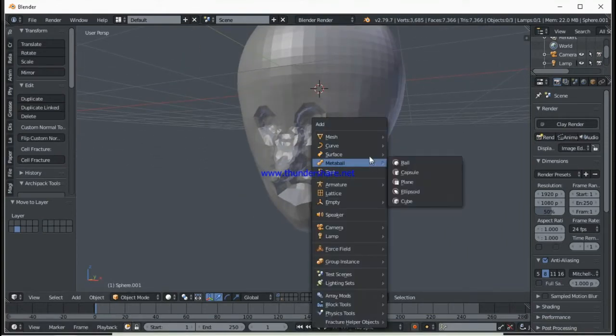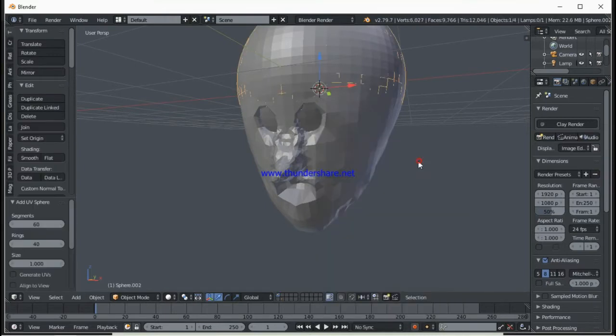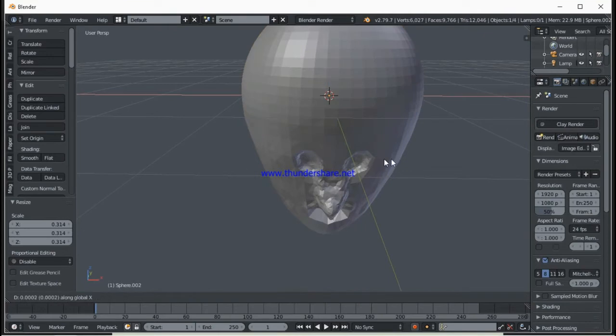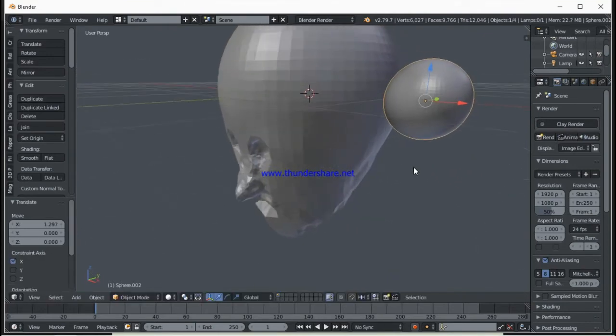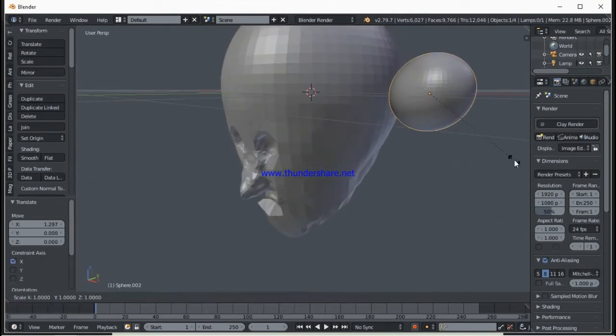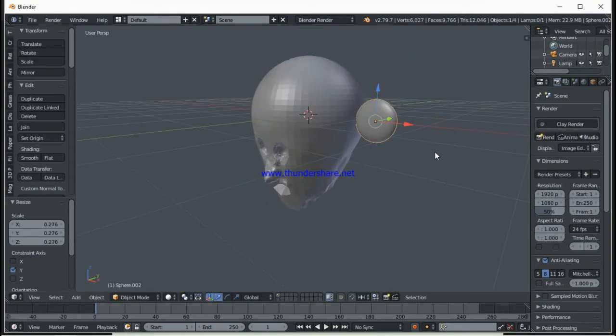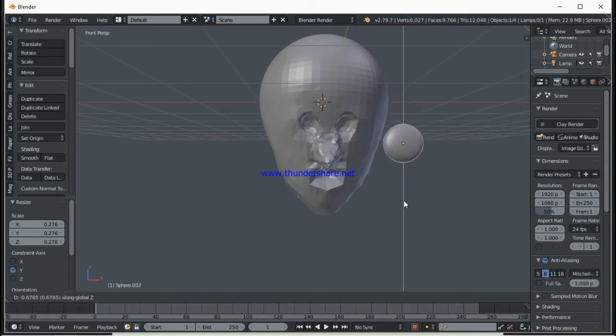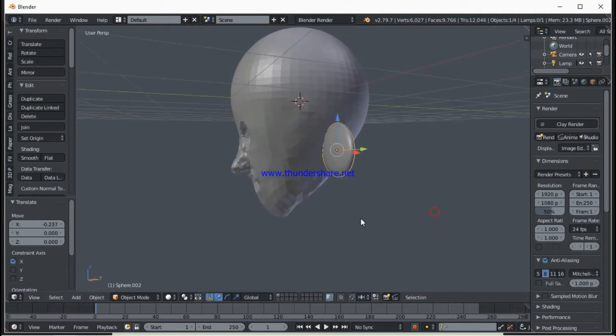So insert mesh, then UV sphere. Then I'm going to scale it down and grab it on my X. Then I'm going to scale it on my Y like that. Press 1 on my numpad and grab it down on my Z and grab it on my X like that.